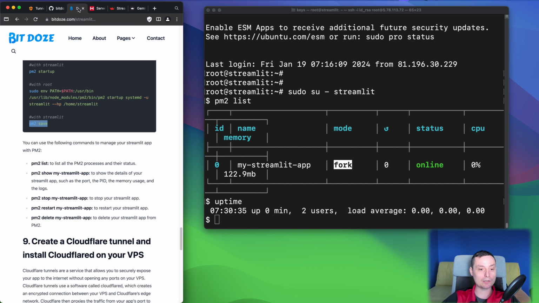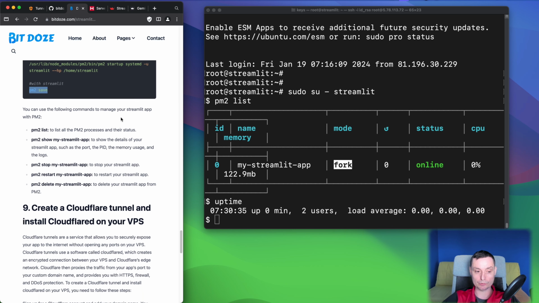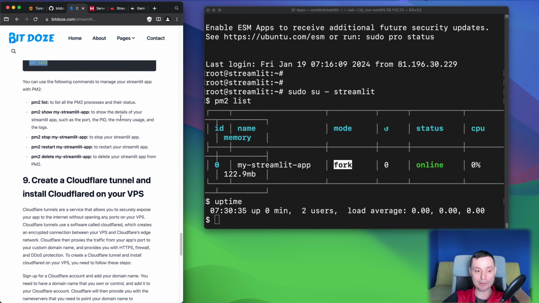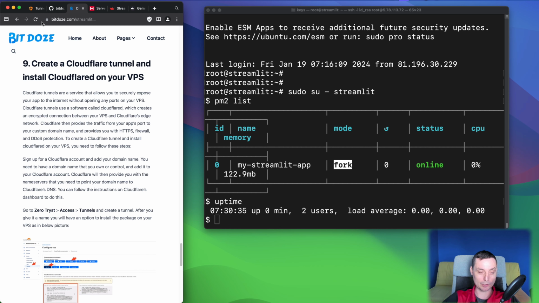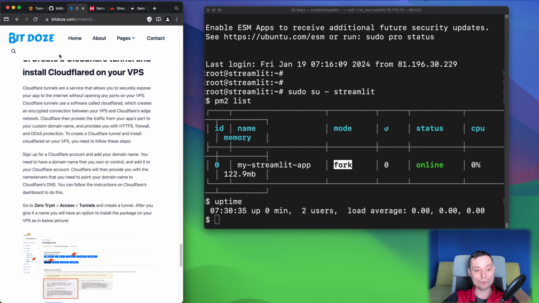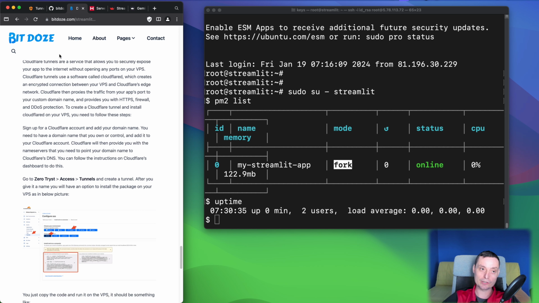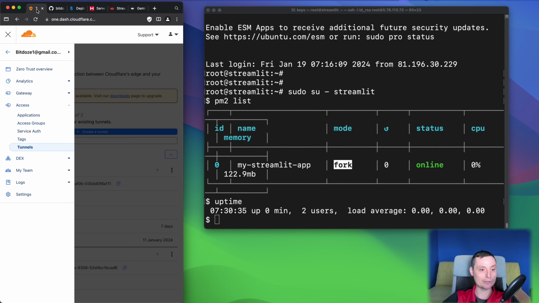The next thing that we need to do is to add this application to a domain or a subdomain, so it can be used like this. For this, I am going to use Cloudflare and Cloudflare Tunnels to have this application running. Usually I prefer Cloudflare because it's offering protection. You have a free firewall that you can use. You have a CDN that will make your application faster. You have DDoS protection in case someone tries to attack your application. So you have all of these things offered for free by Cloudflare.